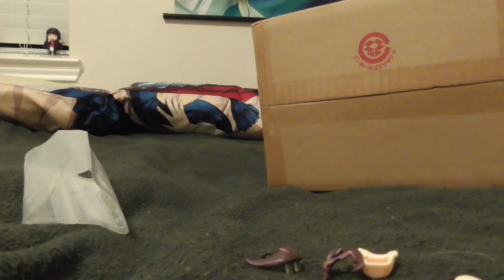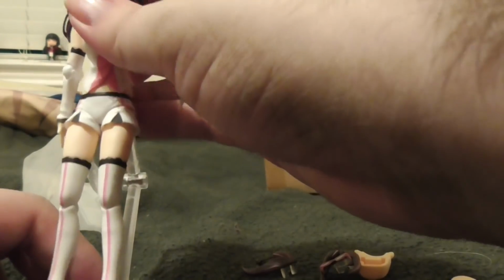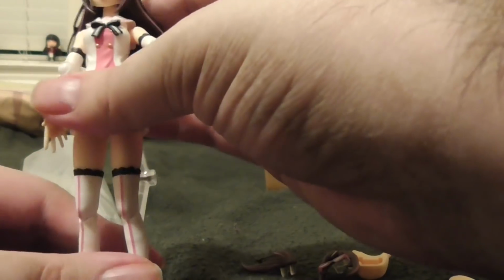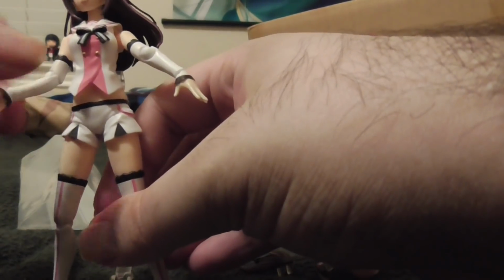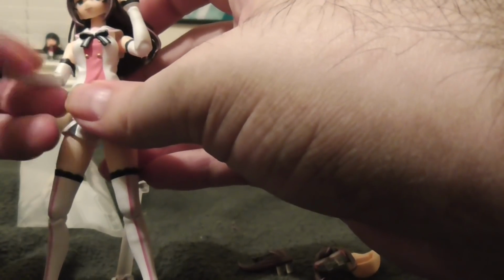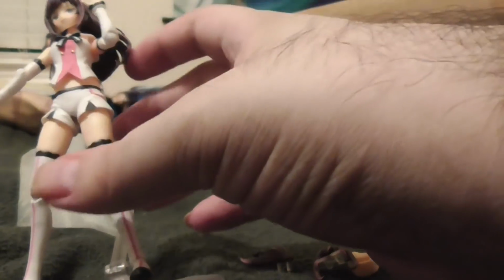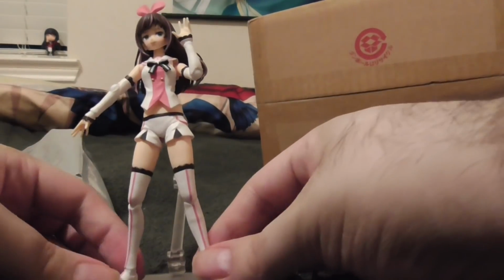I don't know. I guess it's not that bad. For now, it'll do. Maybe if I put her forward a little bit and still get a decent pose out of it. But right now, I don't really have a decent pose. Probably have to switch out the hands for something better. Though, no. Don't have both up. Okay, that way, to the side slightly. That works okay. So we'll come up with something better when she goes on the shelf.